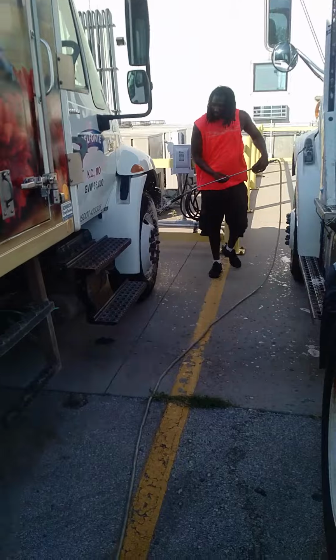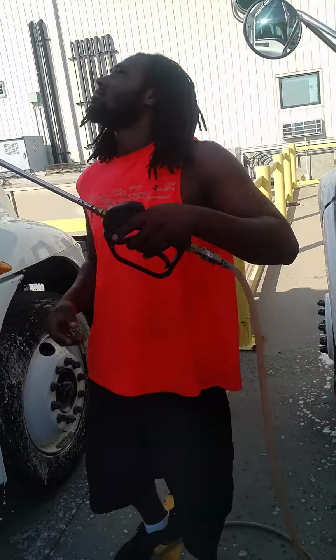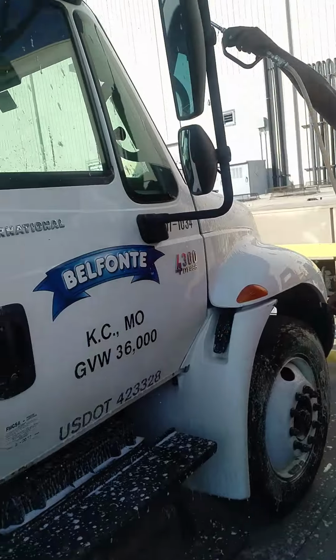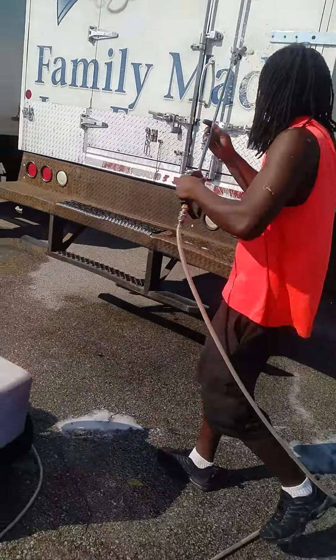So mostly I just want the door and the top. The door and the top. I don't need the hood. Yep, just those two, that's it. And the wheels, of course. So the door, top, wheels, and back door. We straight. And you can probably go wide with it.